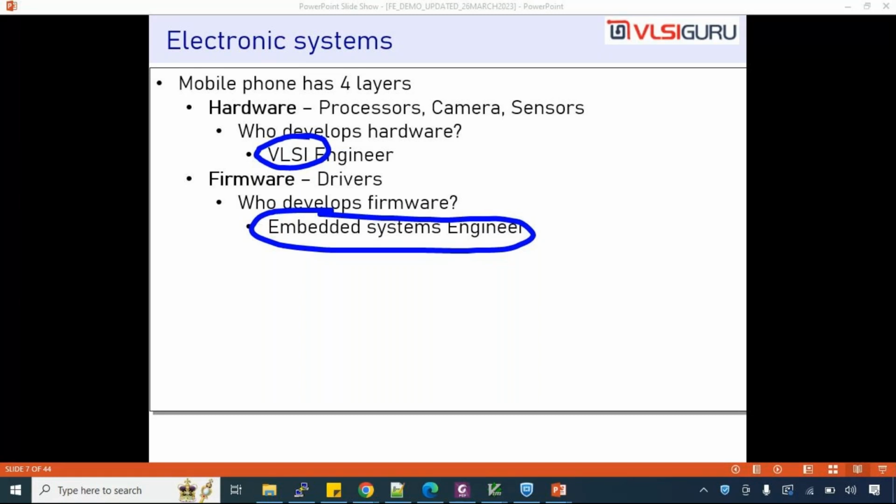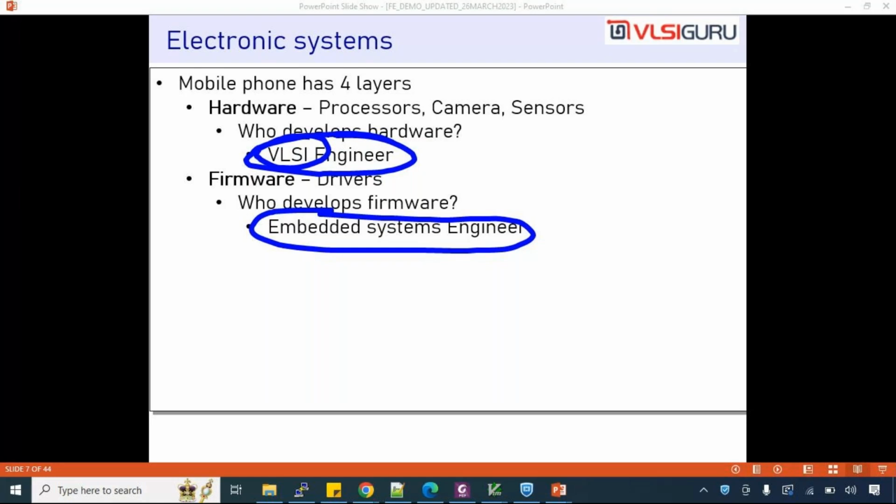There are almost 50 people or 10 stages involved, starting from the architect, then the contractor, the mestri, then the plumber, the painter, various people put together make the house construction, right? All those people are involved in the construction activity. In the same way, to make hardware, various people are involved. They are collectively called VLSI engineers.